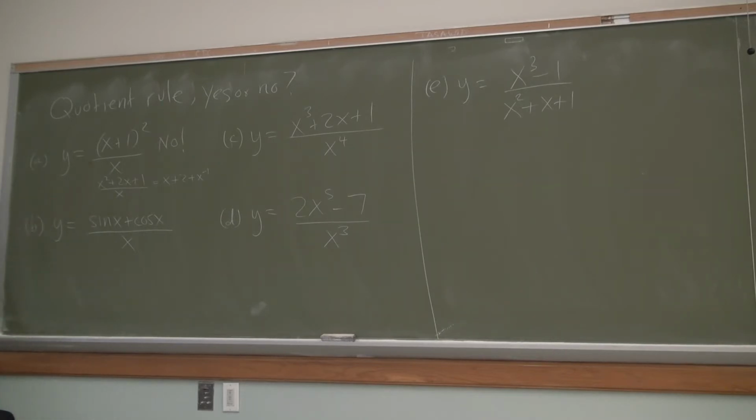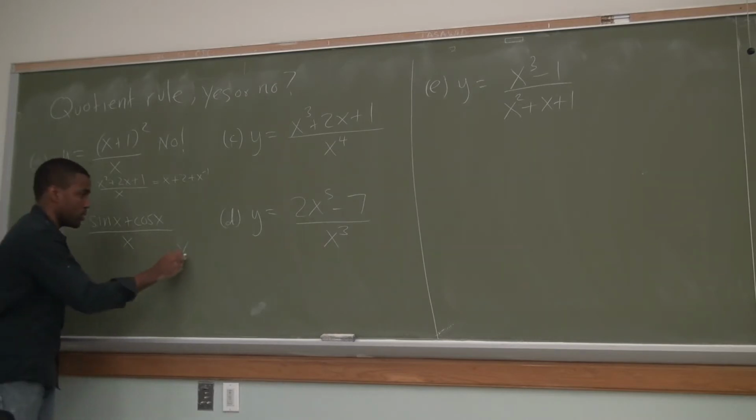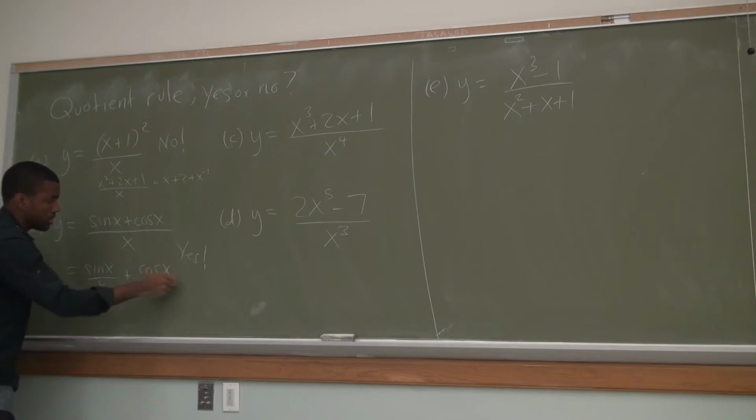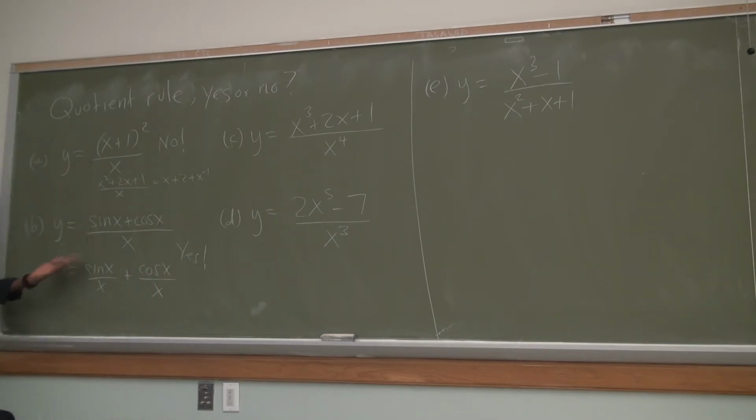You just do that. What about this one? Yes, I would use the quotient rule. Because if you try to divide x into each, you'd have sin x over cosine x plus sin x over x plus cosine x over x, and then that doesn't divide nicely. You end up having to do the quotient rule twice, or bring the x up and do the product rule twice. So this one, just leave it as is and do the quotient rule in the first place.